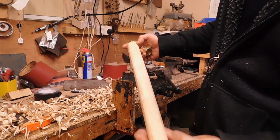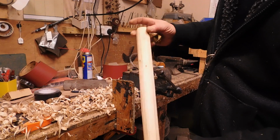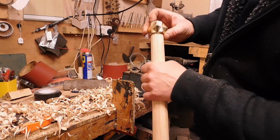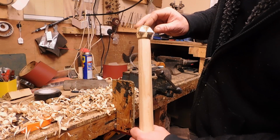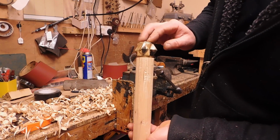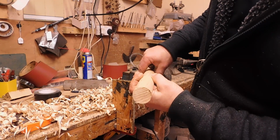So what we have now is a mace haft which is tapered. So it's about 38mm at the end here and about 31 at the bottom here. So as you can see now, it fits the mace head very nicely there, tidy, and is obviously much bigger there. So it just wouldn't look good as the original size started out. So now it'll fit there nicely. You can see it's pretty much round.